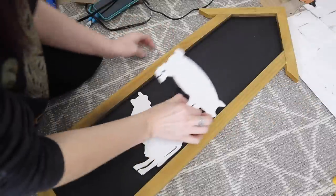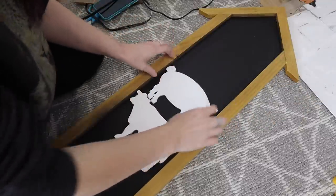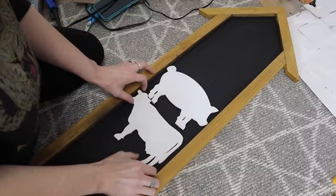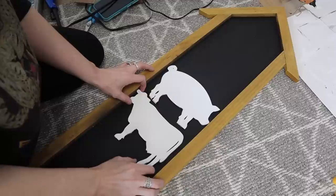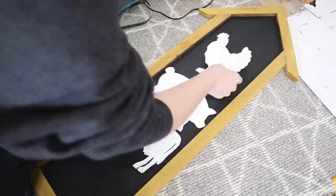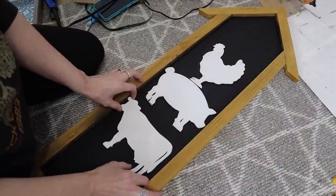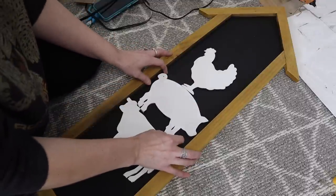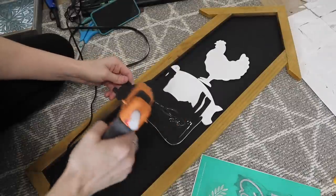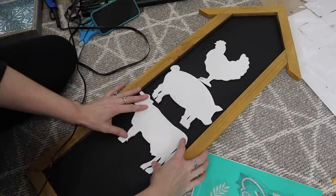So now I'm laying them out on this large arrow sign. I got this from a garage sale, $3. I know they're not all picture frames, but sometimes I feel like picture frames and signs are pretty similar to each other. This was from someone's baby shower. It said baby shower this way and fun stuff like that. So if you have wedding decor or baby shower stuff left over that you don't know what to do with, here's a good one for you. It was $3 for this sign.